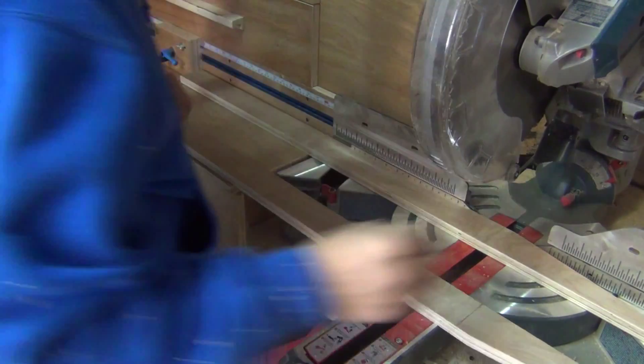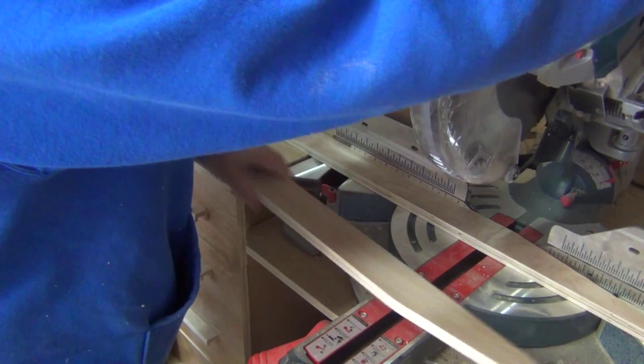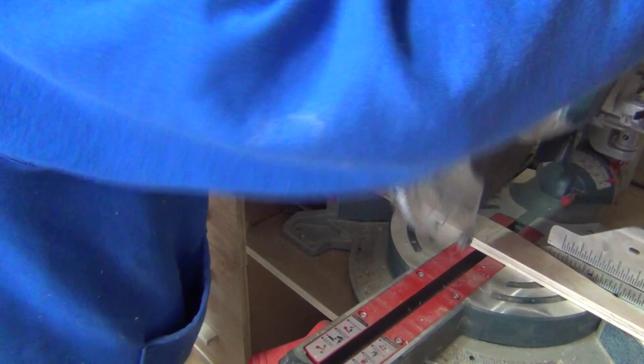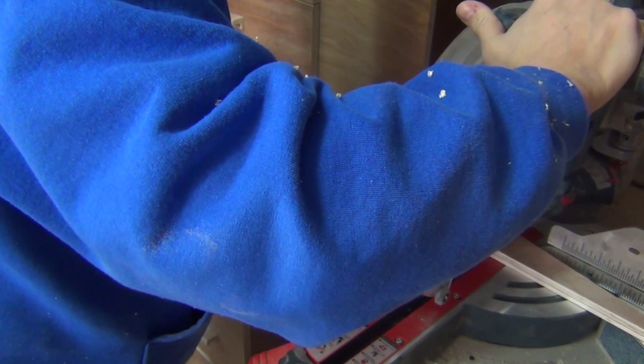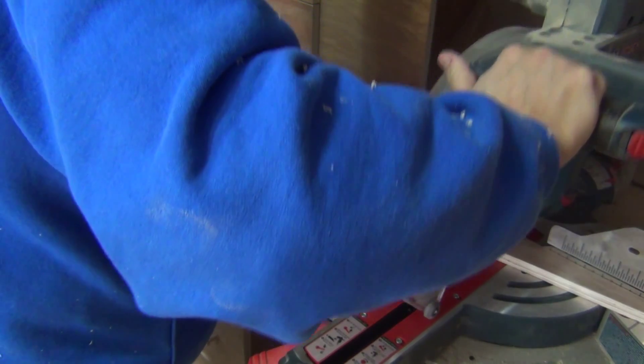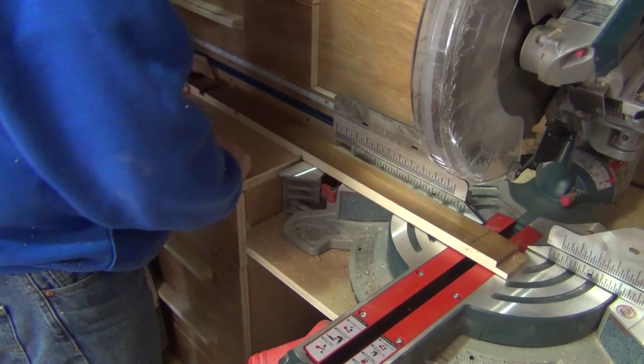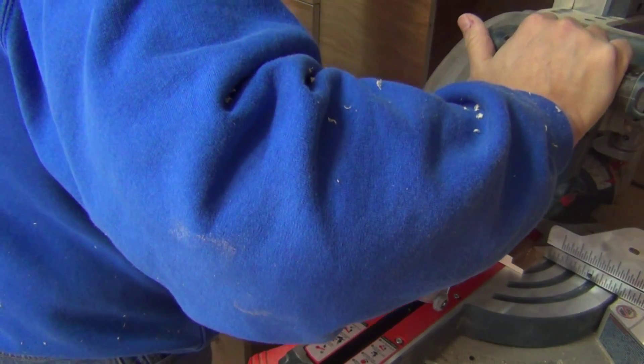Here I'm going to finish building the backer board for the pallet wood project. The backer board is made of some half inch plywood, a panel about three feet wide and two feet tall. But it's fairly bowed so I need to reinforce it and also move it away from the wall and provide room for a French cleat to hang the piece.